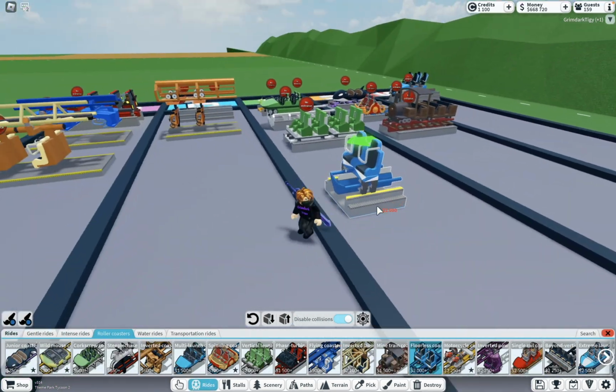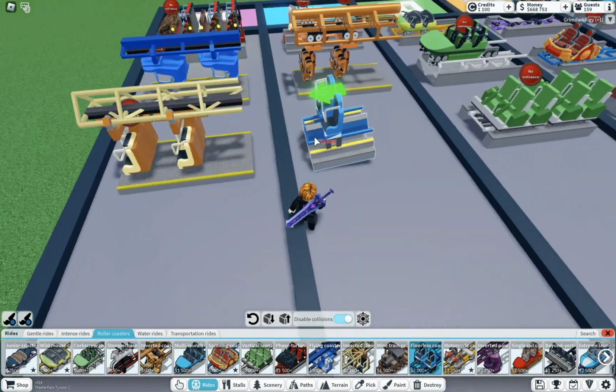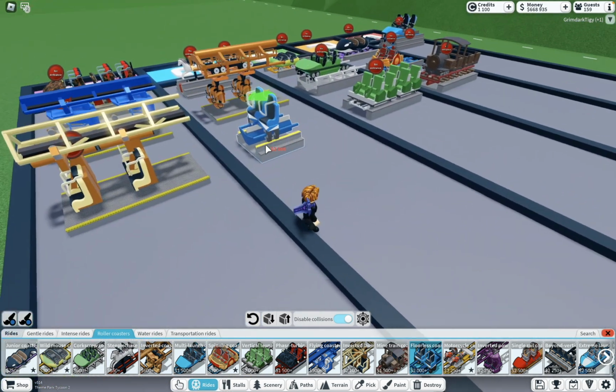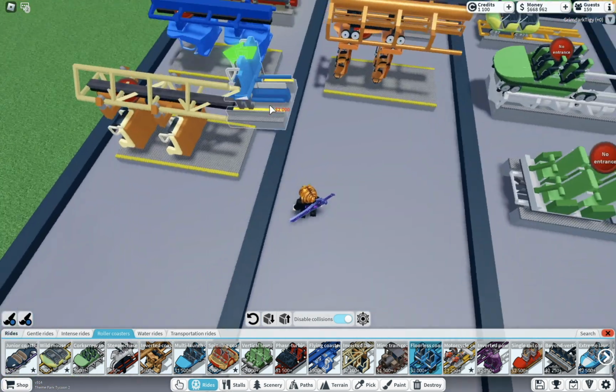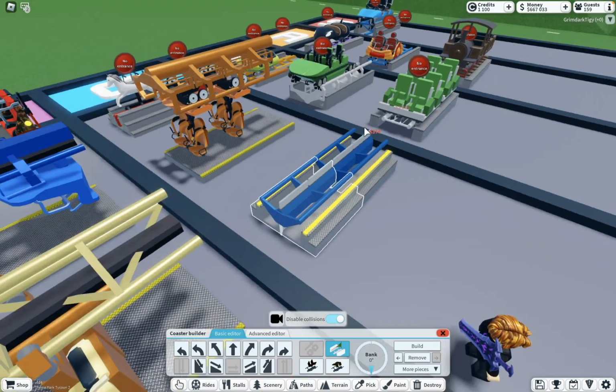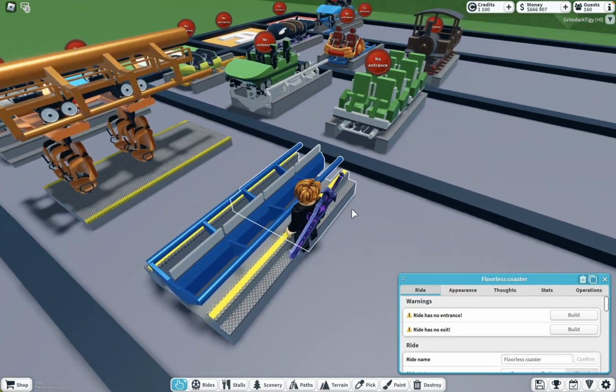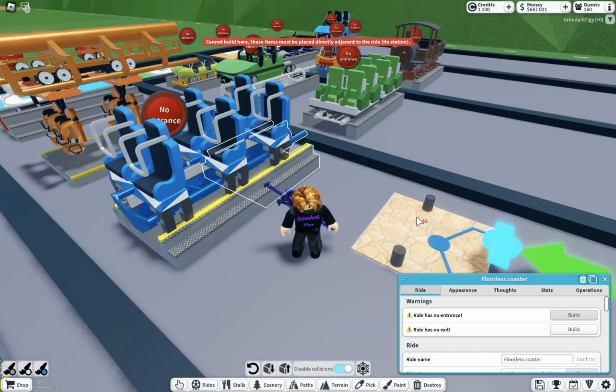And now we got the old Floorless coaster. Once again, pretty much same predicament as some of these other old coasters. It's just outdated. I don't build it really ever. I do like it a little bit more than these two. So I think I'm going to put it in C tier. But again, it's just a coaster that was left over from before the B&M was in the game.